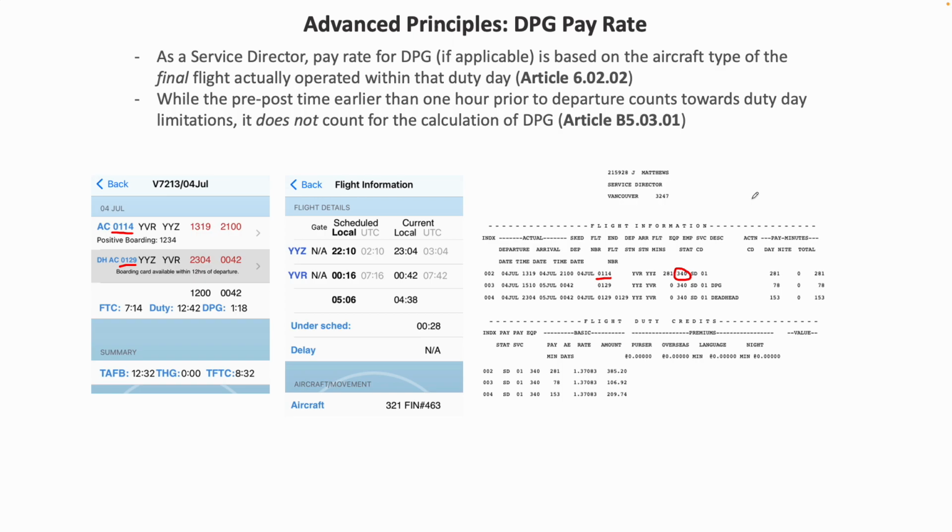Flight 129, I deadheaded on, I did not operate on. So the aircraft type of Flight 129 doesn't matter for the purposes of my DPG. You'll notice, in fact, if you look at the information for Flight 129, that I was on an Airbus 321 when deadheading. But that does not matter for the purpose of pay for DPG. In this case, you can see DPG, and you can see the Airbus 330 rate is being applied because the last flight I actually operated was the Airbus 330. And we can indeed see for those 78 minutes and the 281 minutes for the actual flight going to Toronto for both Index 2 and Index 3, I have been paid at the same aircraft type, that is the 767 and Airbus 330 rate. I have been paid at that rate per minute for those two index items. So this has been paid correctly.